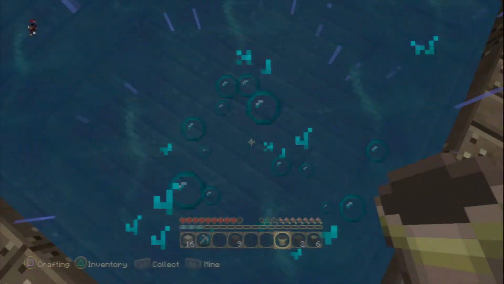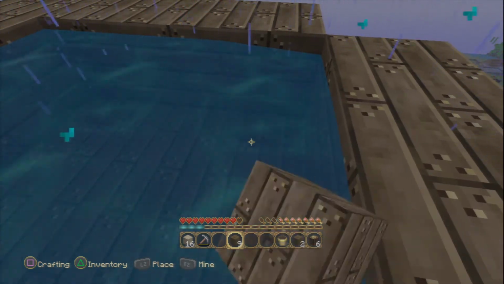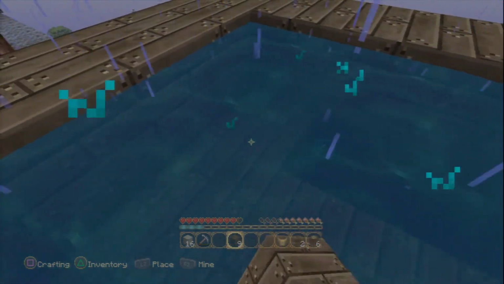Right, so now what we need to do is get rid of the blocks from the middle, and then it will become 3 deep. And I guess it'll be an infinite water source because it's nice and even. There's no reason. You just have to bear with me while I knock these things away. It'll just take a second.